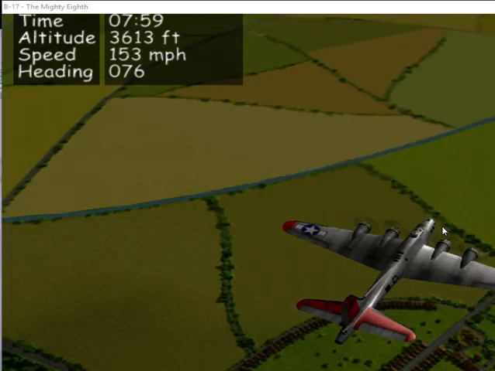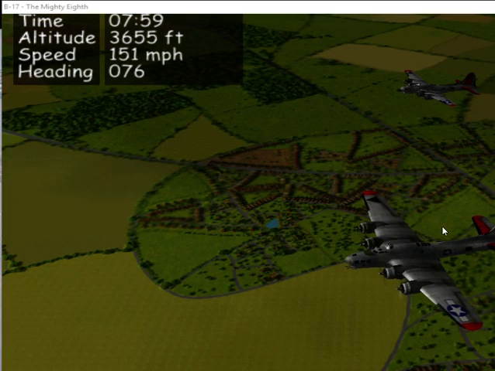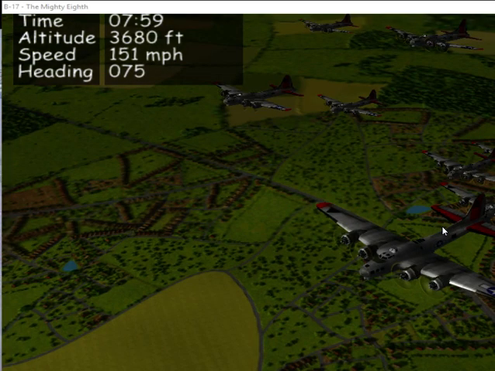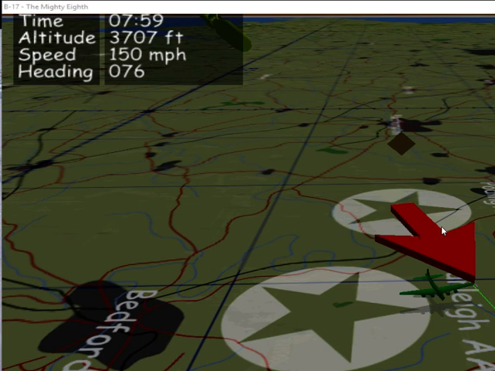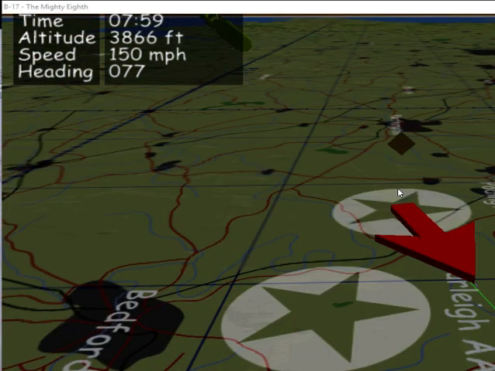So let's see. That curve in the map. Okay, so we are actually over Ponington, which, given our takeoff point, makes 100% sense. And we just left the city limits of Ponington. So you can see just how off the AI navigator thought we were compared to where we actually are.